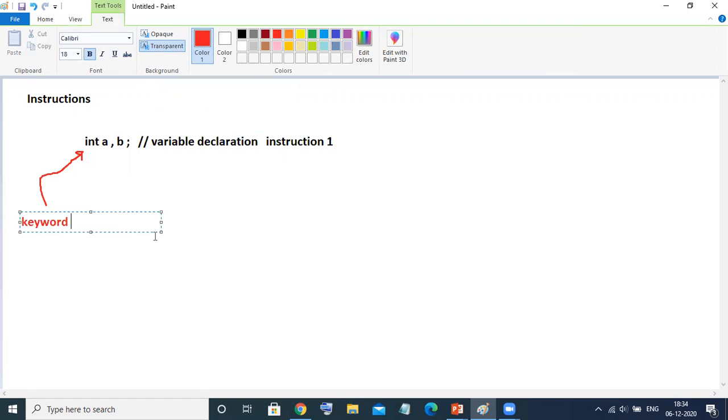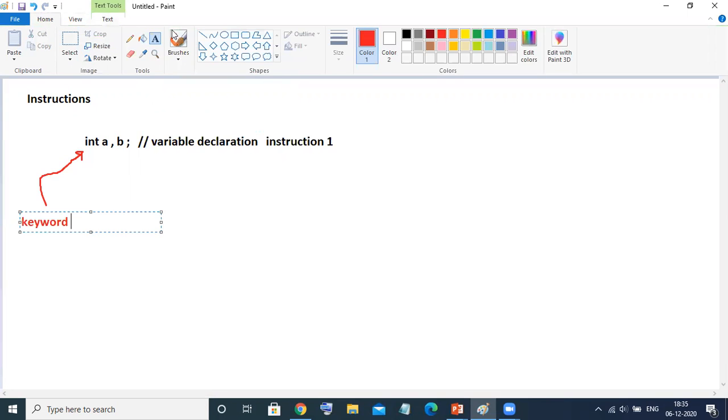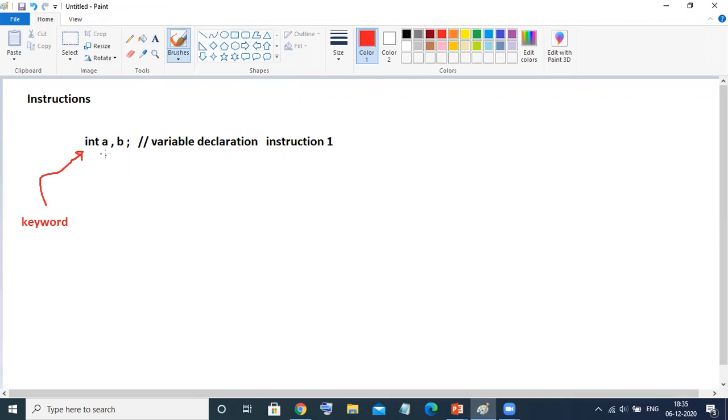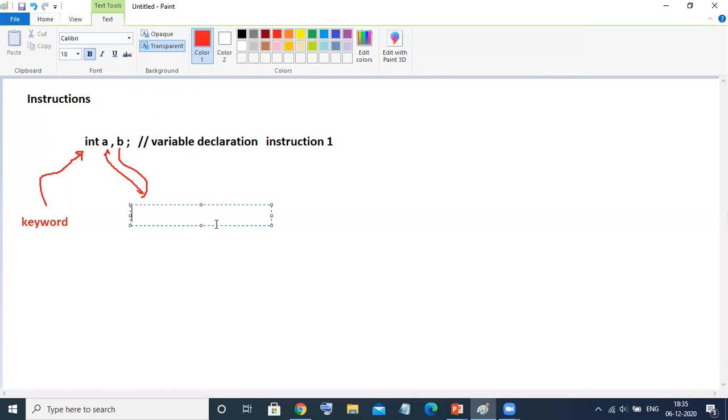Already we have seen there are some reserved keywords available in C programming language. Thereafter, this a and b, both are called as what? Variables. Variables are something which are used to store some value.